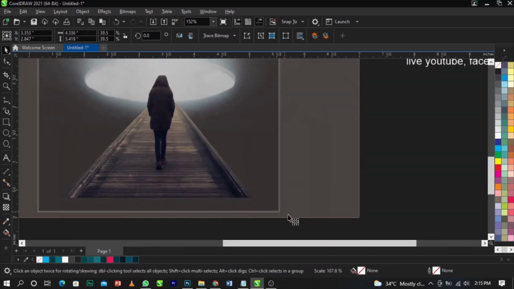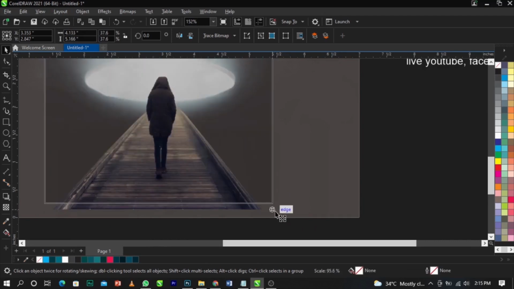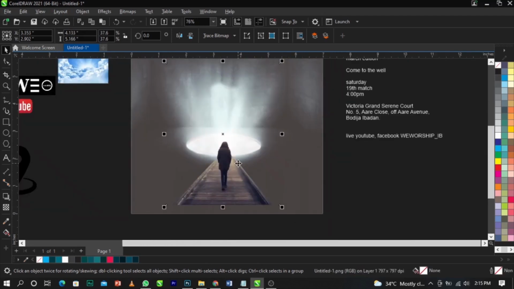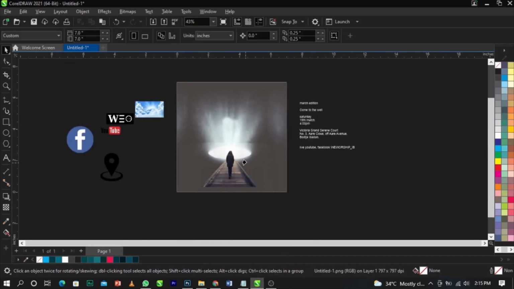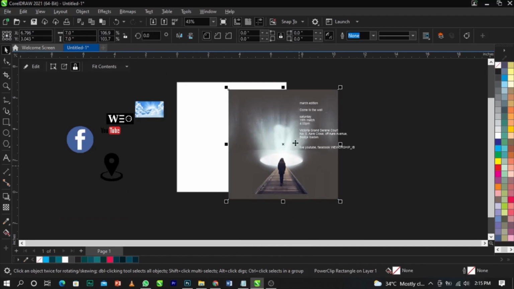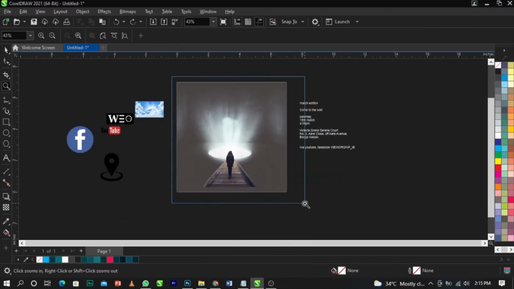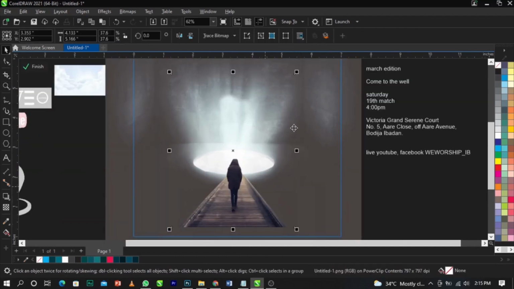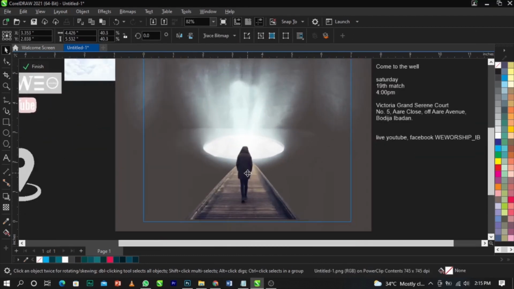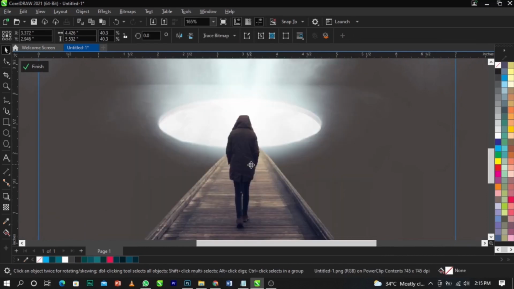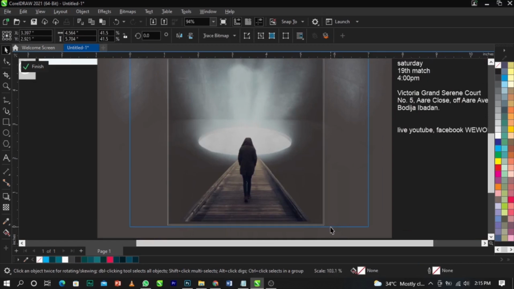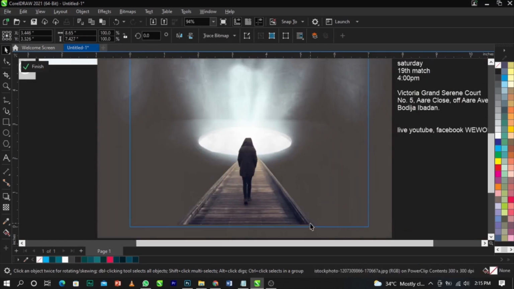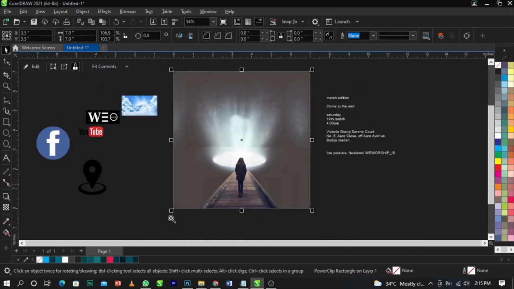Alright, so now we're going to just manipulate this, and scale this up now and leave that to that. Now I'm going to right click and select this part. We're going to select power clip, then place it just right into this frame, and now as you can see, everything is on one. Let me scale this up a bit, and make sure it's touching that. Guys, this is what we are going to have right there. Let me scale this up. All right, so this is what we're going to have, guys.